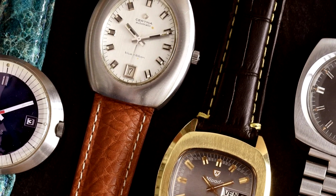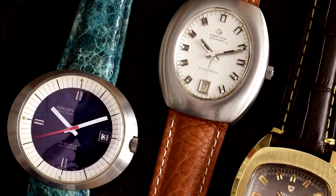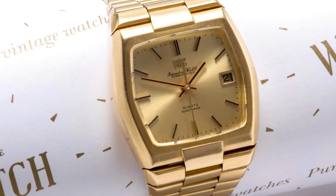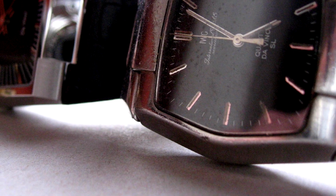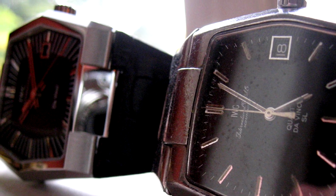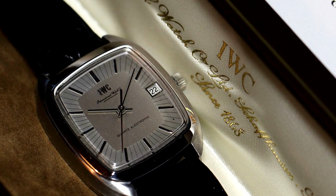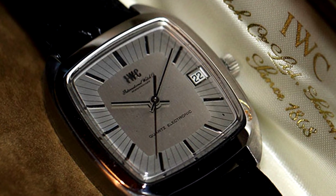It was during this time that the Swiss really wanted to match the cost efficiency and accuracy of Japanese quartz movements. As a result, a quartz movement dubbed the Beta 21 was developed by 21 watchmakers, thus the name, with IWC included. After lending their support for the Beta 21, IWC began designing a watch to house this new electronic component. Being IWC's very first watch to implement the Beta 21, the Da Vinci Quartz Electronic was a unique move for their otherwise mechanical brand.